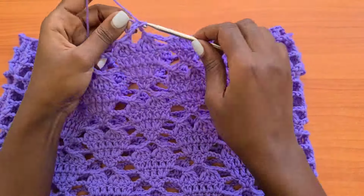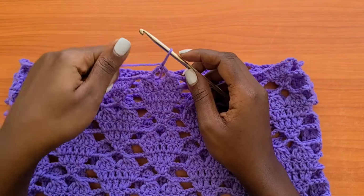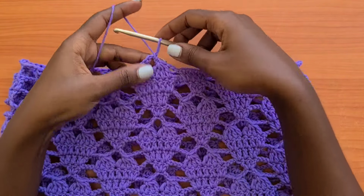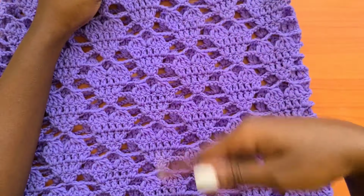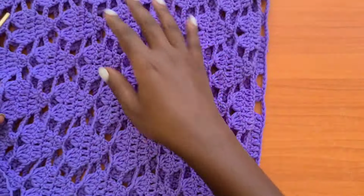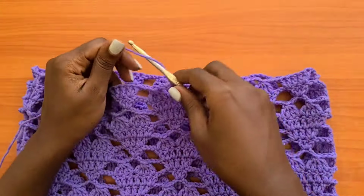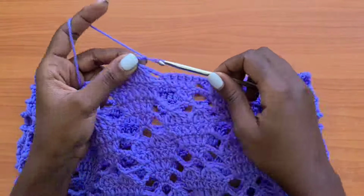So attach your yarn. I'm attaching my yarn on the side where the hearts face. As you can see, the hearts are facing up. So that's where we're going to create our waistband. You don't want to create your skirt when the hearts are facing down, unless that's what you're going for. So you're going to make a chain of three.